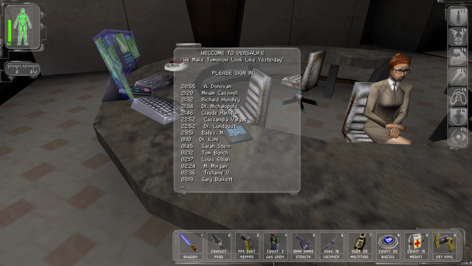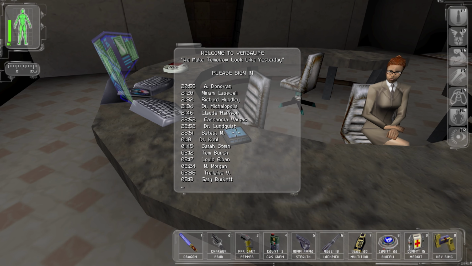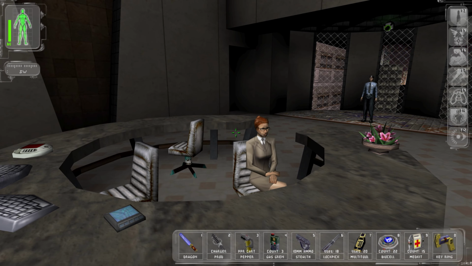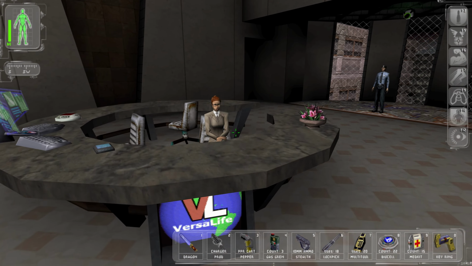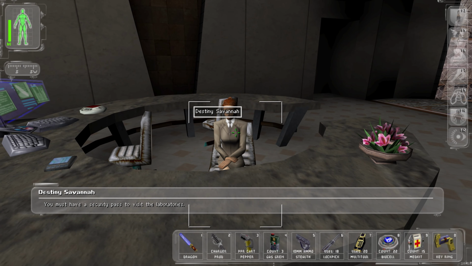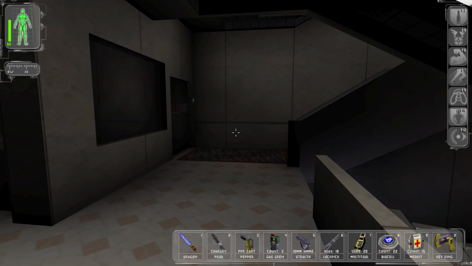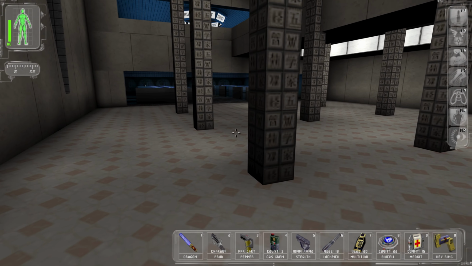Okay. Richard Hundley signed in at 9:32. Don't worry about a tire. We're very laid back around here. I knew you weren't worried about a tire when I walked in, lady. Nice name, too. Destiny Savannah. You must have a security pass to visit the laboratories. Okay, I'm not sure if I want to visit the laboratories yet. I'll be back if I decide that I do.